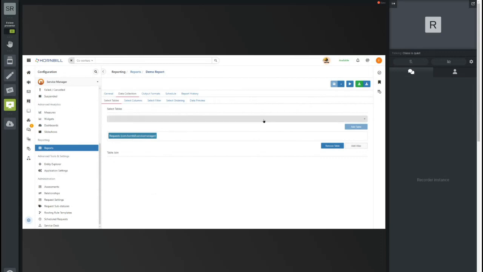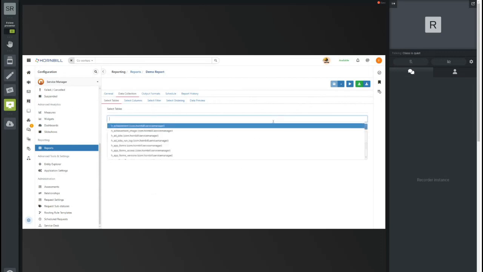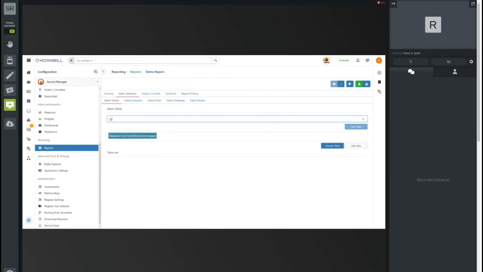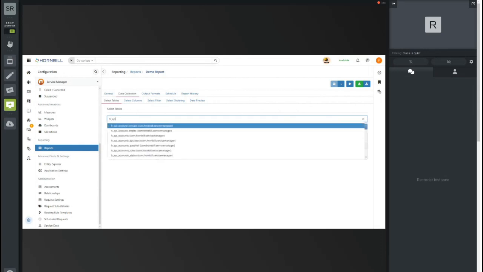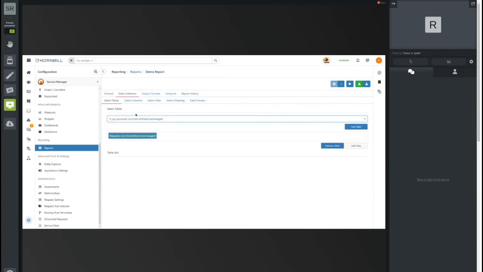So the initial left table is here. So I select the new table. And this one's going to be an interesting one because you'll see that I've got a table from Service Manager, and now I'm selecting a table that's outside of Service Manager. It's the Sys Accounts table. Now this table holds all the users, so it's quite a generic table, and that's one of the reasons why it's got the H_Sys accounts name, because it's not a Service Manager table which has all nice, pretty names. So I'll select the table, I add it.